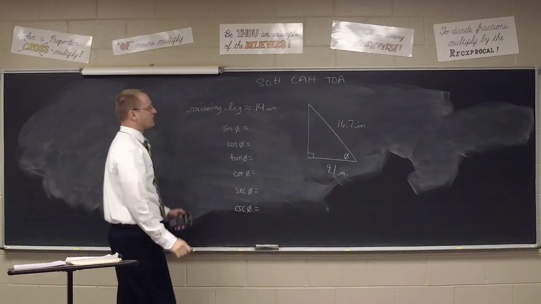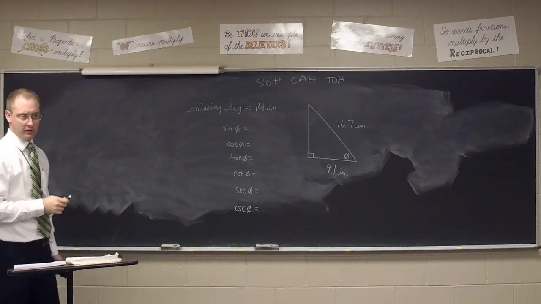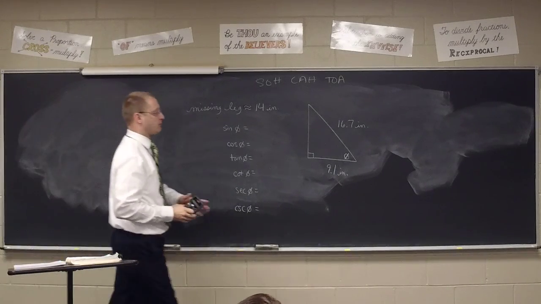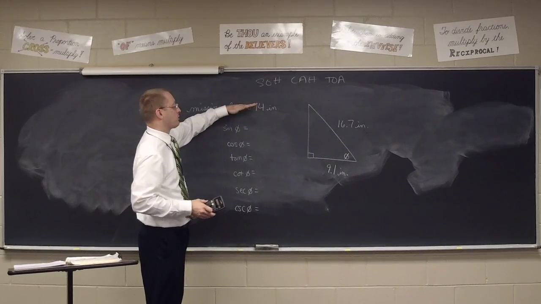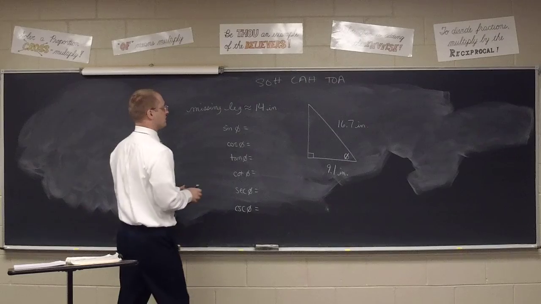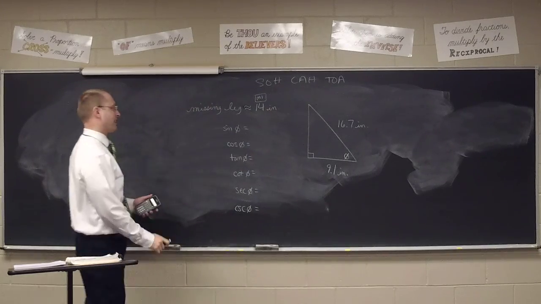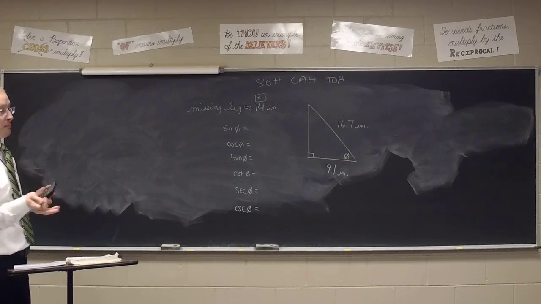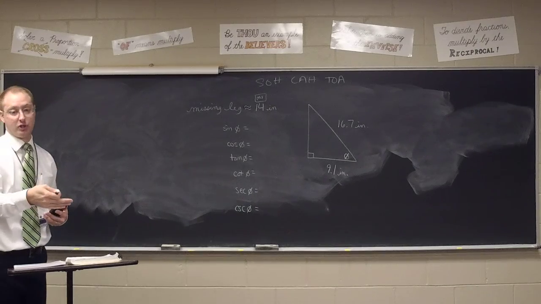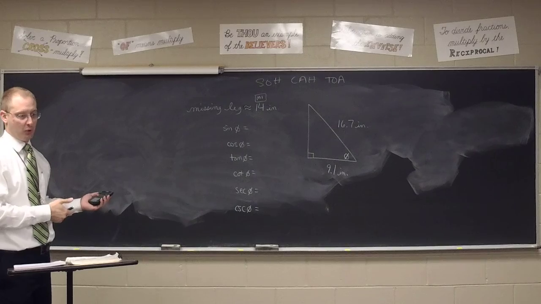Did you find the missing leg to be approximately, not exactly, approximately 14 inches? Notice we will round off to 2 sig figs for this answer. This is not a trig ratio, but for the ratios we're going to do 3 decimal places. Don't use 14 though, put it in the memory, use the exact value. By the way, if you just store in memory 1, it will overwrite the old one, so you don't actually have to clear memory 1.